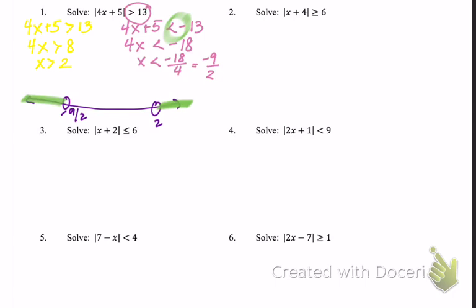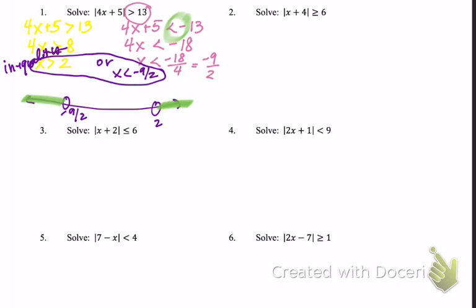So hence where you get the less than or greater. So if I were to write this, I would say that x is greater than 2 or x is less than negative 9 over 2. That would be inequality notation. So if I said write it in inequality notation, that is what I'd be looking for. You could switch them. You could say x is less than negative 9 over 2 or x is greater than 2. So the order does not matter.